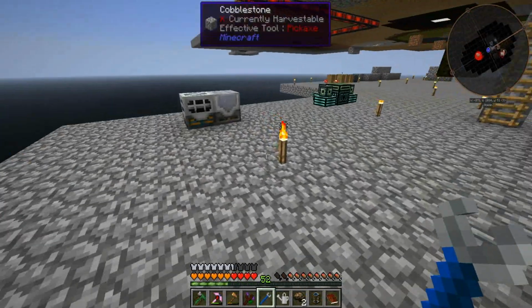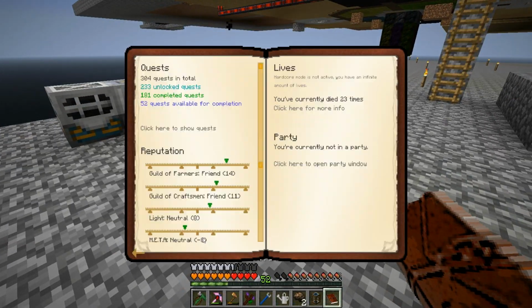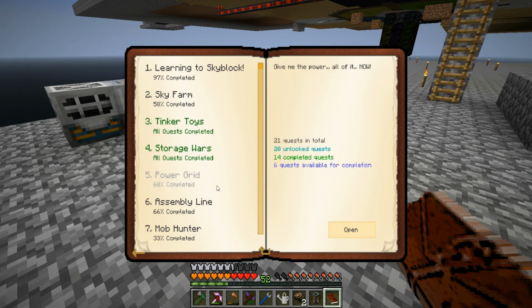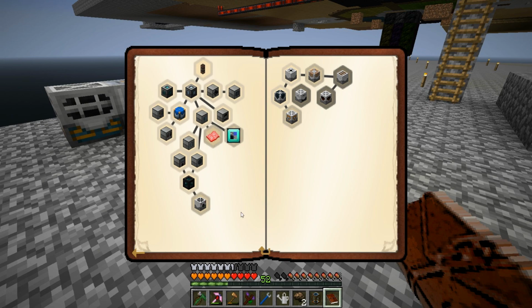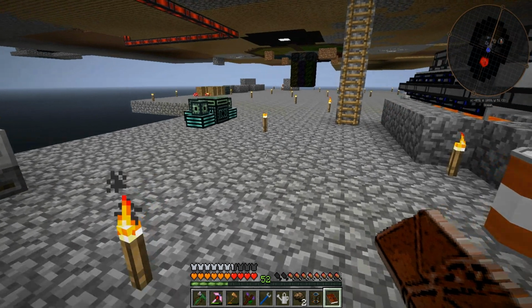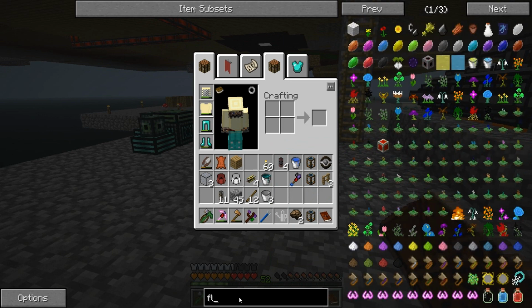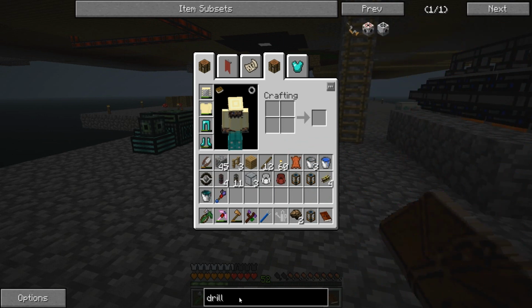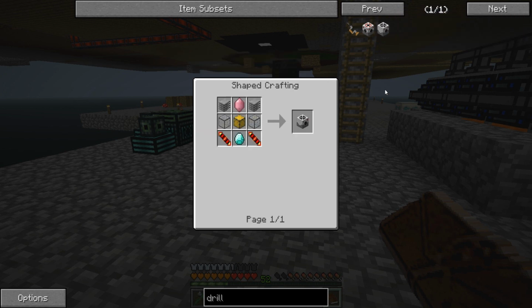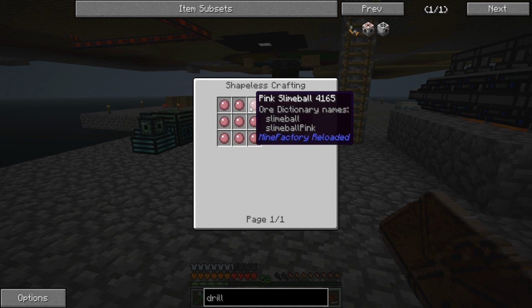And what were we trying to make? Let's look back real quick. I think it was under power grid? No. Assembly line? Yes. Alright, we're trying to make a laser drill pre-charge. So let's look that up real quick. Alright, so one laser drill pre-charge. And this is what we needed. We needed a crystal to get that.